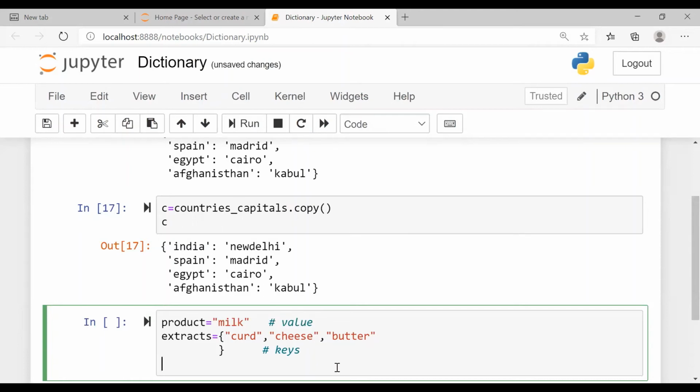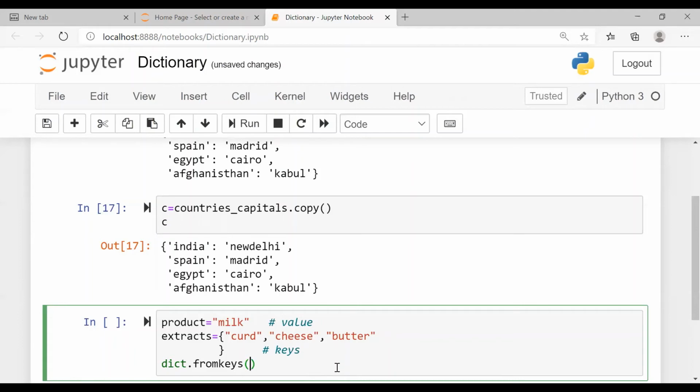Now if you want all the keys to be associated with the same value, you have to use a method called fromkeys. You have to use it like this, dict.fromkeys, and you have to choose key and value.